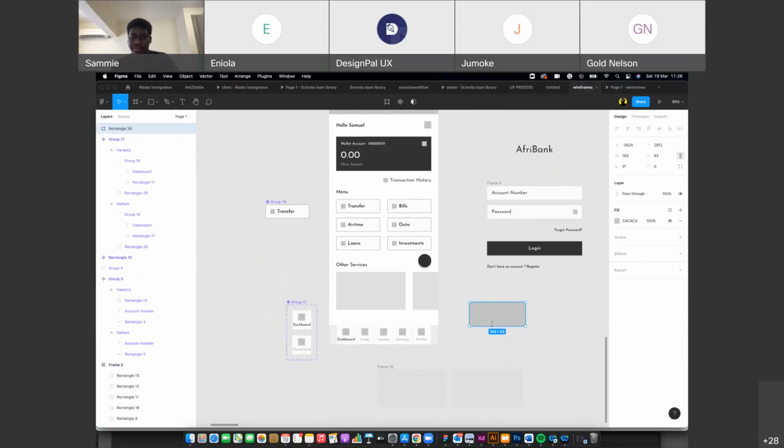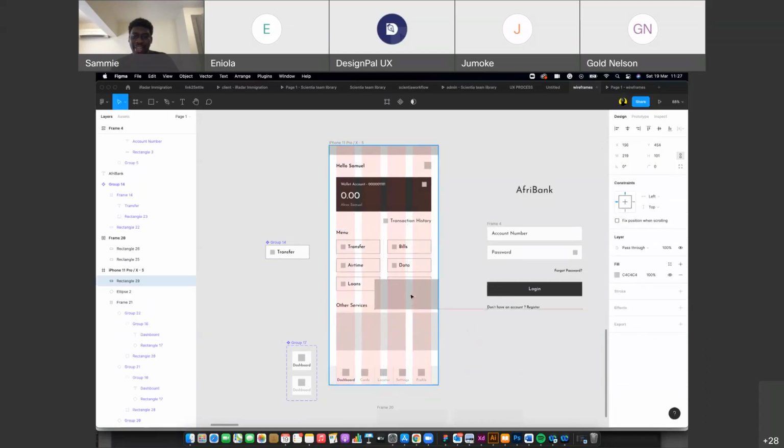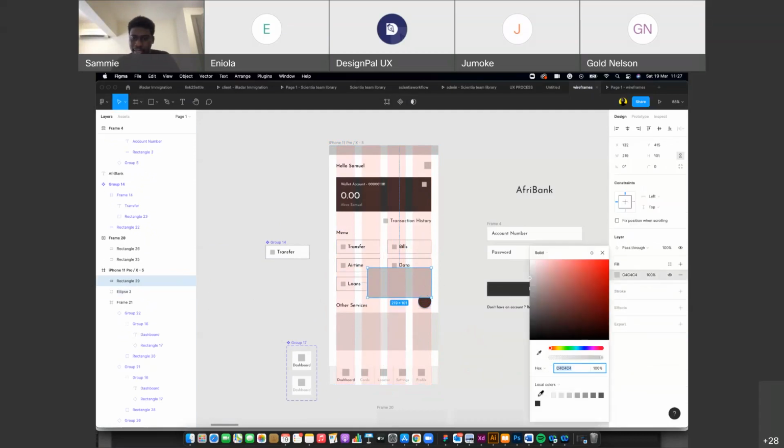It's life. Design is not easy. Someone just said support and it has already changed the hierarchy of our design. All right, so you can have a message that pops up with this, and we can make it white.